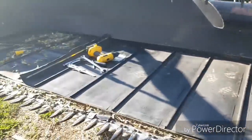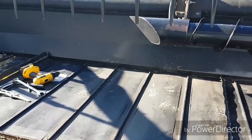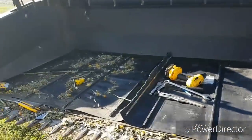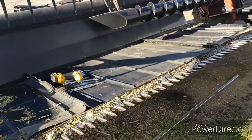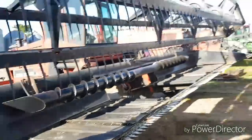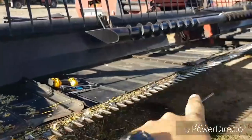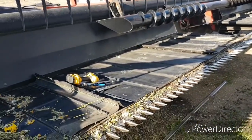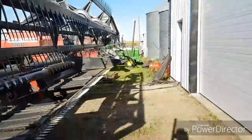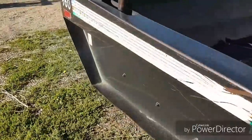The canvas on this swather is toast, but we're putting a patch in it for now where it was really bad so that we can finish the year, because that stuff is ridiculously expensive. It's like $15 a foot. And this is a 30-foot swather, so I'll let you do the math on that. Remember, canvas wraps around double, so we're gonna finish patching that. Crop lifters on.